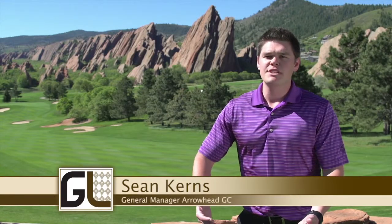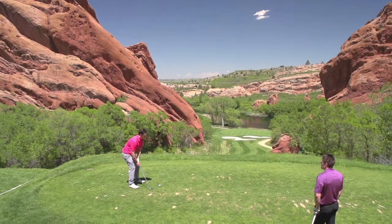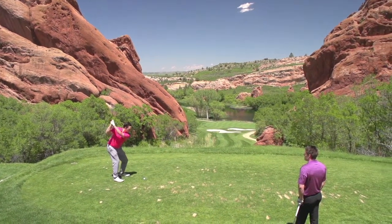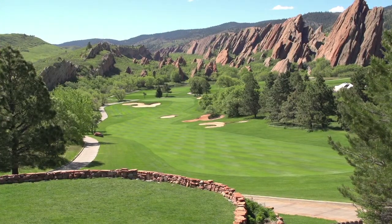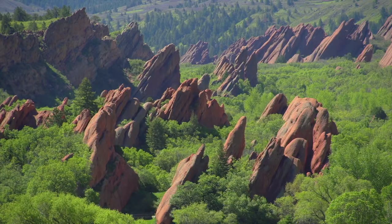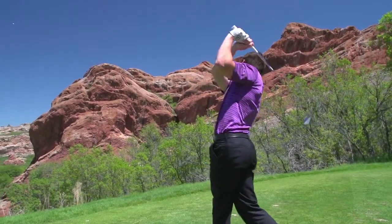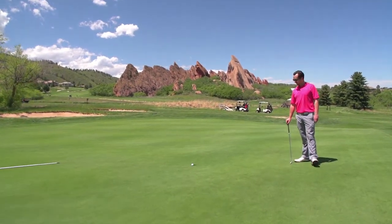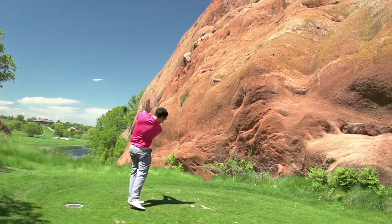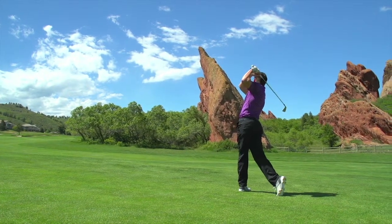We are a little bit further away from downtown — about 45 minutes from downtown Denver. The nice part about it is you do get the ultimate feel of the mountains without having to actually go to the mountains. Each hole has its own unique layout. One of our signature holes is hole number 10 with the rock drop backgrounds. You've got a lot of elevation changes between uphill and downhill, so it's definitely a treat for all golfers. Arrowhead is what we proclaim the ultimate mountain experience for golf, especially if you're in the Denver region. It's definitely one of a kind and needs to be a part of the trip.